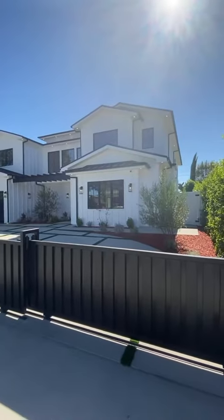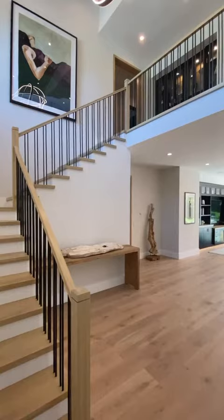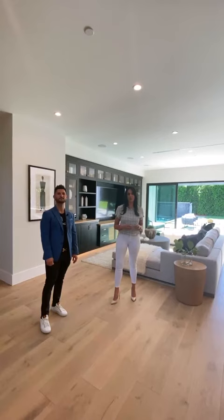Hi guys, I'm Gina Michelle and I'm George at the Agency, and today we have an amazing new construction listing for you. This is such a great property at 5173 Colette Avenue, great pocketed Encino at a cul-de-sac. It's five bed, 5.5 baths, almost 5,500 square feet on a little over 10,000 square foot lot, and beautifully done. Come check it out.